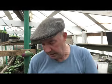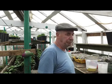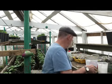Just leave it for a few days before it gets any mould or anything on the top. Just give it a good stir, and you can just pour it over. You put it in a water can and just pour it over your soil. You know, it'll kill any bugs that's on the top of your soils. As I say, it shouldn't harm any of the worms, because the worms will be down below. But on the top, when you get the bugs and that lying around, give them a soak with that, and that'll kill them off. So you get two uses out of that.